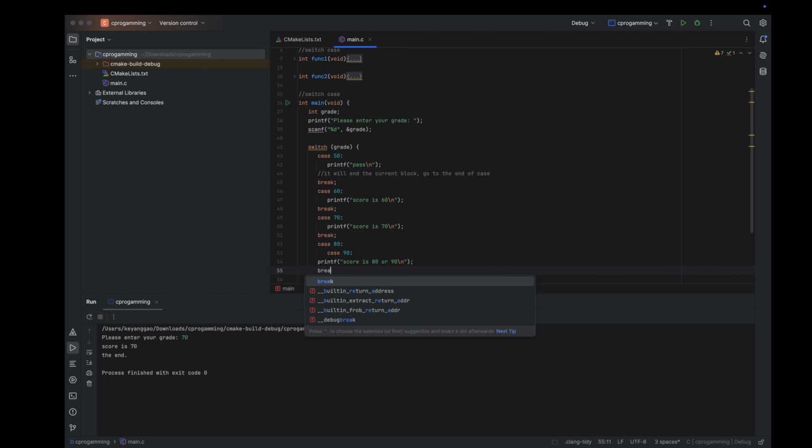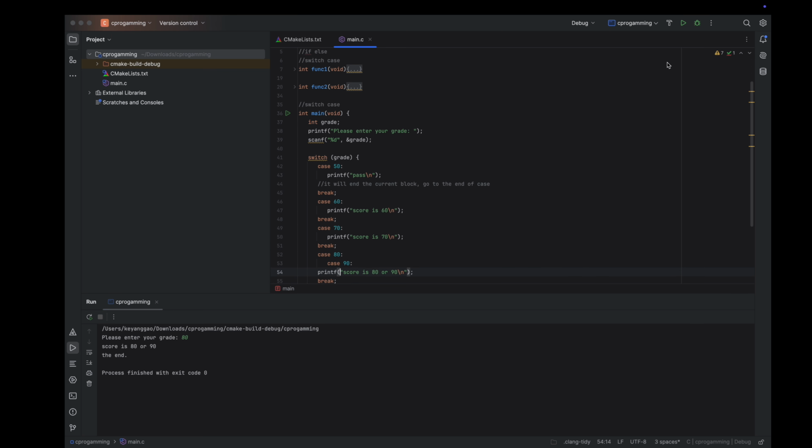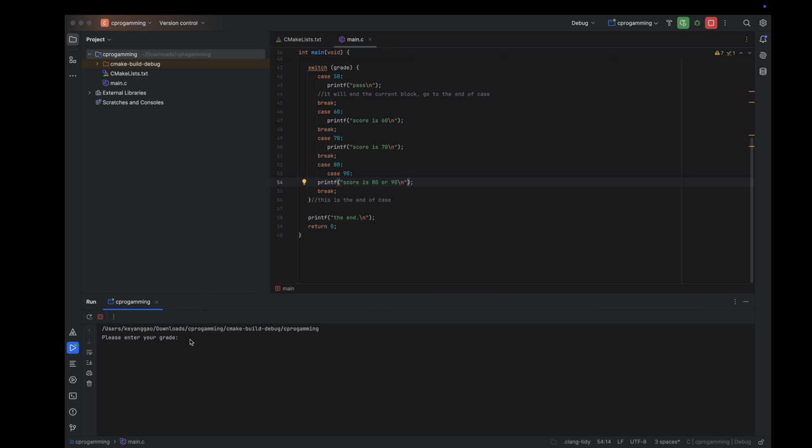And we have break. Now let's run it again. This time we give it an 80. So it prints out the statement here. If we give it a 90, it's still true for that statement. So if multiple conditions match this statement, we can just group them together: case 80, case 90.